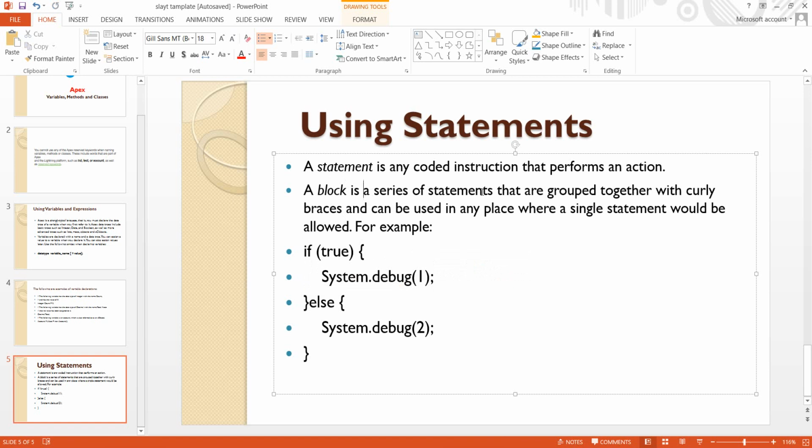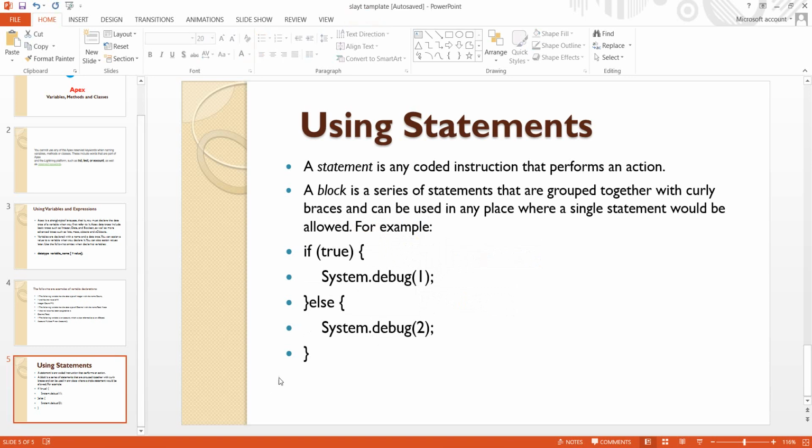A block is a series of statements that are grouped together with curly braces and can be used in any place where a single statement would be allowed. For example, this is my statement. If true, then print this. If it is not true, then it will go to else.